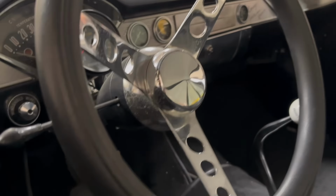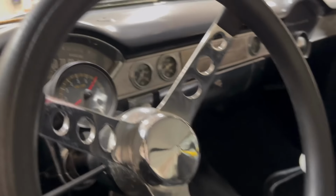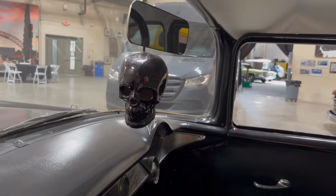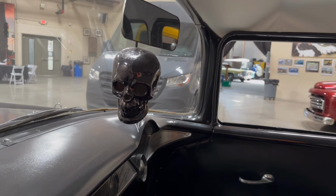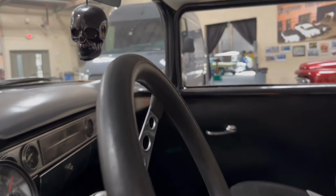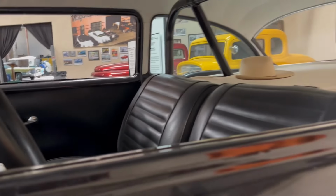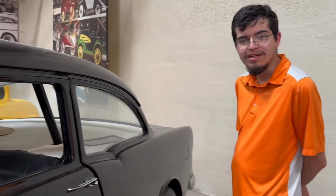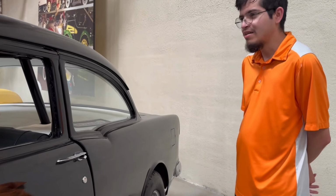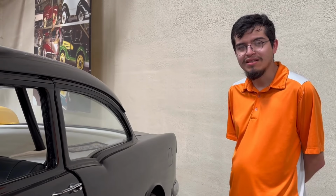And if you guys are familiar with the skull head on the mirror, which I don't think there was one in the movie, I think it was like a shrunken head or something. But these two are just replicas of the real ones. Because you might have remembered the screen-used one that crashed when it lost control on the highway, and how it took more damage than the two characters did.